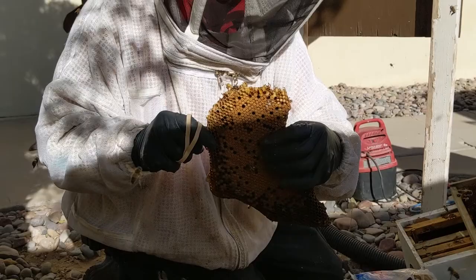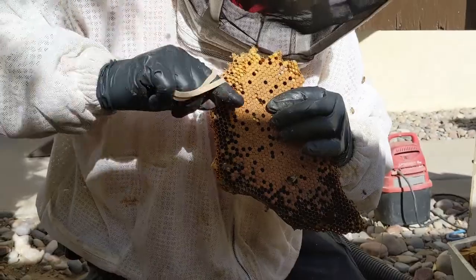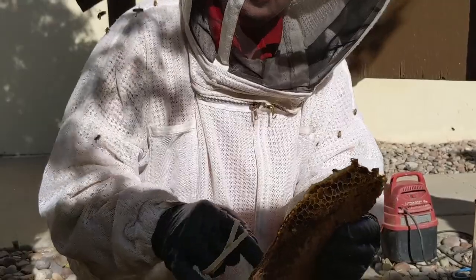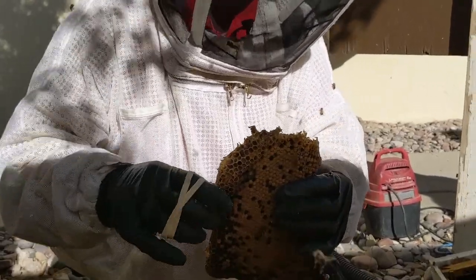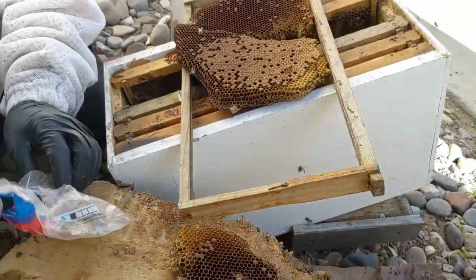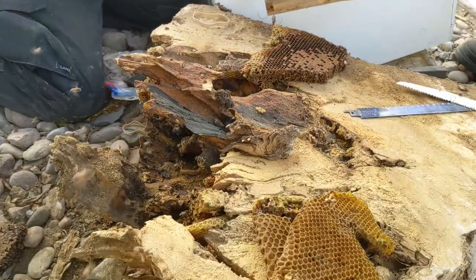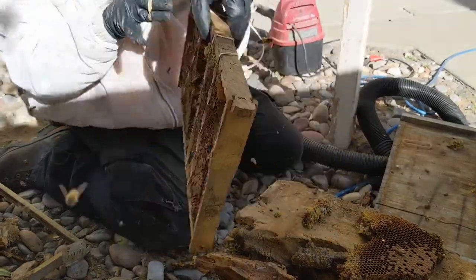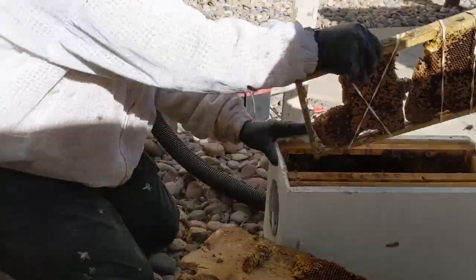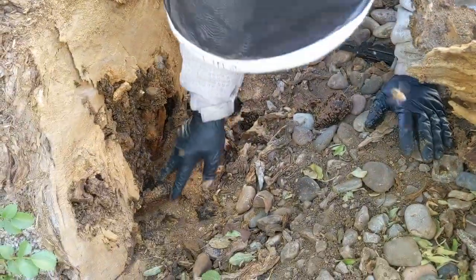The honeycomb is directional. We need to get it oriented the same way that it was before. There's a 9% tip, angle on this, and so we want to get it the same way so that the honey doesn't leak out and so that the bees don't drown. So we're going to keep it the same way that it was oriented before. So here we're using rubber bands to hold the honeycomb in place. This is a temporary procedure, just until the bees can get the honeycomb stabilized within the frames.